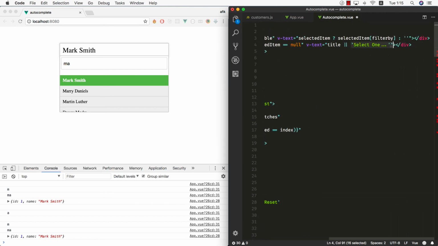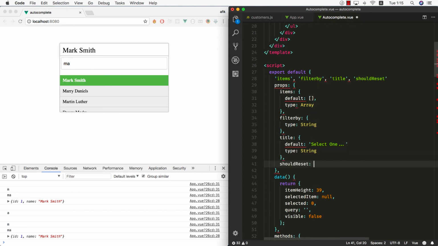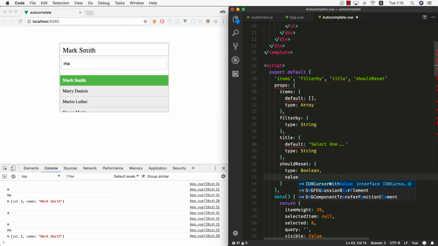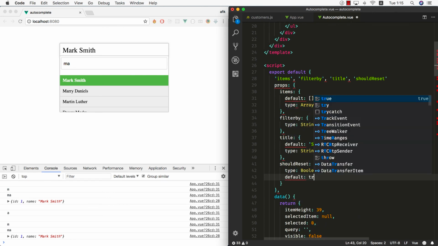So select one, and now we can just use title. Okay, this is the default value. And finally, we have shouldReset. The type of this one is Boolean, and the default value is, let's say, true.